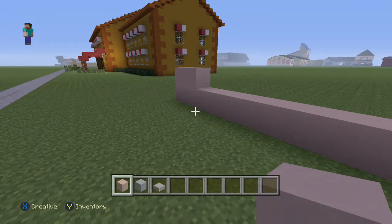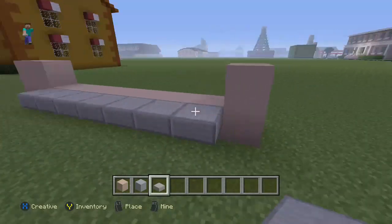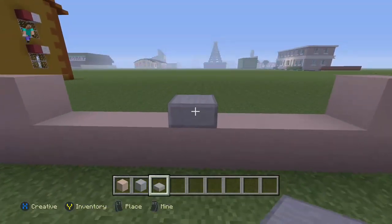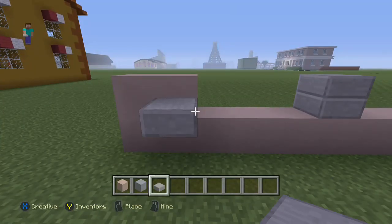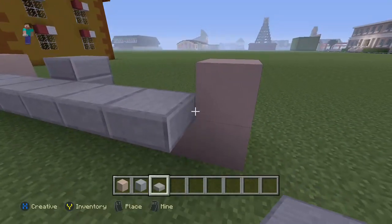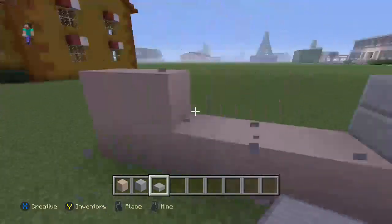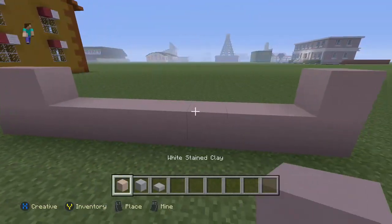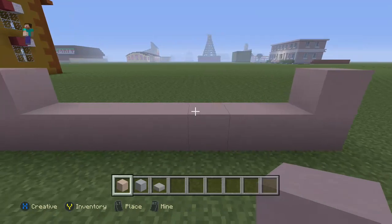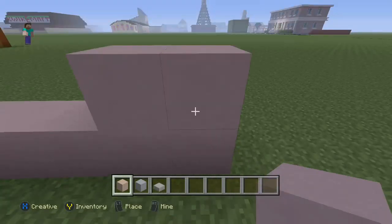Now we can't put in window frames because the colors are not going to work. So at best, we're going to end up with window frames like that, just like a quick seal, because I don't really want to be splitting up the window by having to put the blocks in the middle and then blocks on the sides like so, because then for every other window it means I've got to do not only the window size but the frame as well. So I'm just literally going to leave it like that, and the reason I'm doing the 7 is because it should be, say, a 2 window here, a 4 and a 2. So I thought we'd stick with 7 rather than the 8.